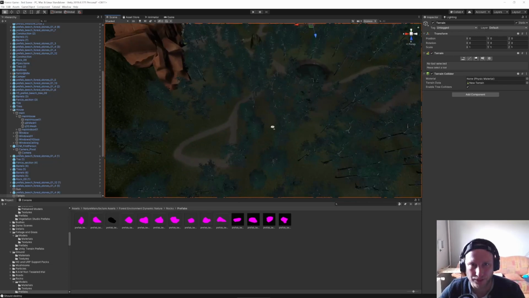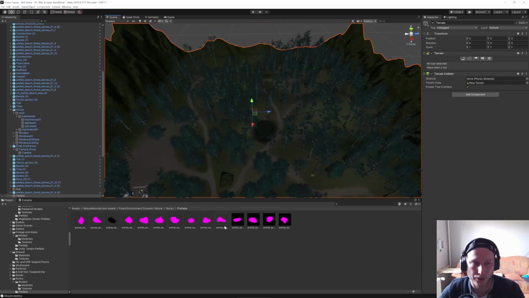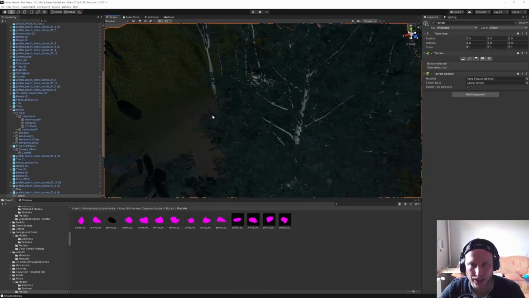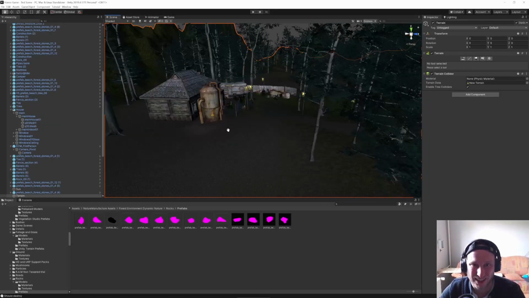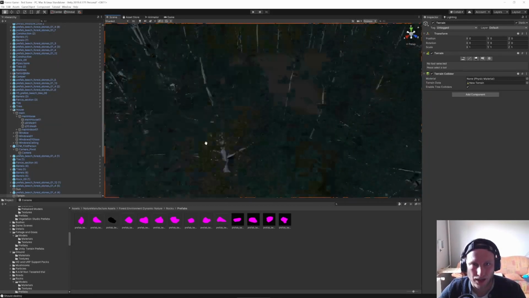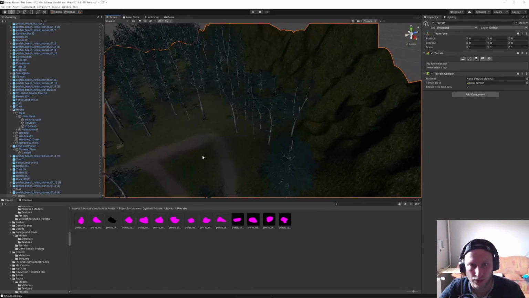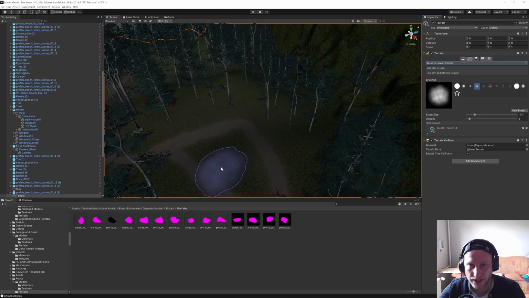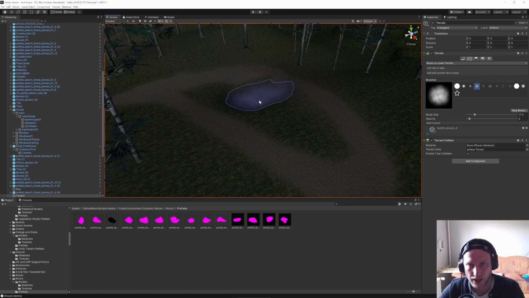Okay, here we go. At first, this path is not done, but it's okay for now. We have this house right here. Oh man, we need some more assets for that, but not now. Let's just start with the second swamp. Raise or lower terrain. We go here. See that? Oh no, the brush should be a little bit smaller here. Not that small. Okay, here we go with the swamp.